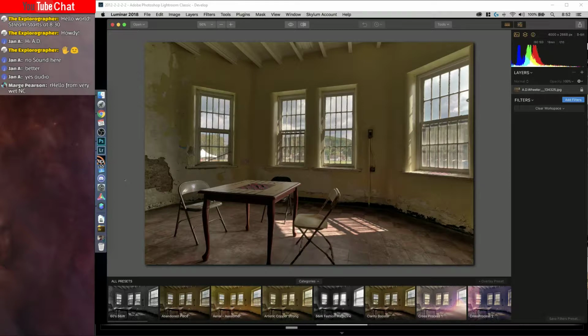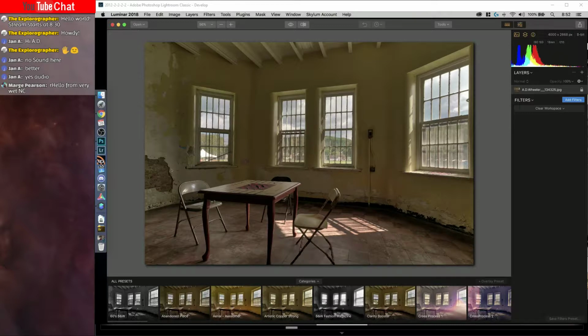Now, this is different from the plugins that you install when you install Luminar as a plugin. This is the ability to use third-party plugins within Luminar and use the plugins that you purchased for Photoshop. So if you have On1 plugins, Topaz plugins, Nik software plugins, Landscape Pro, any of those, you actually can load those inside Luminar and use them, even if they were only written for Photoshop. So it's very cool. And I'm going to show you how it works.